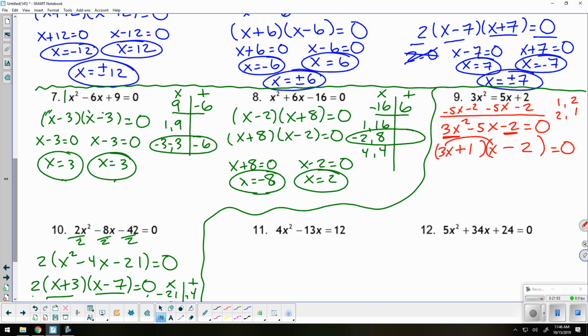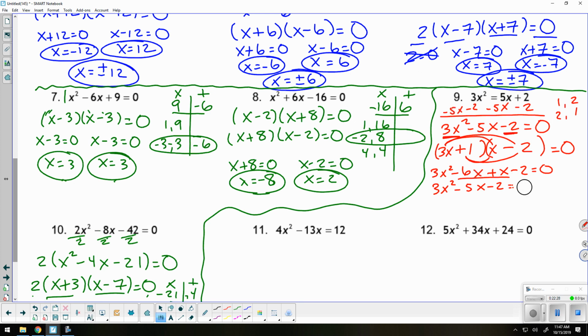Okay, so now I'm going to check it. How do I check it again? I FOIL these two back together again. So just remultiplying them back together, 3x and x, that's 3x squared. 3x times negative 2 is negative 6x. 1 times x is 1x. 1 times negative 2 is negative 2. And now when you combine these like terms, you get 3x squared minus 5x minus 2. That's exactly what we started with. Okay, so I'm good to go. I know for sure that this thing does not factor into anything else besides 3x plus 1 and x minus 2. All right, so I got it factored.